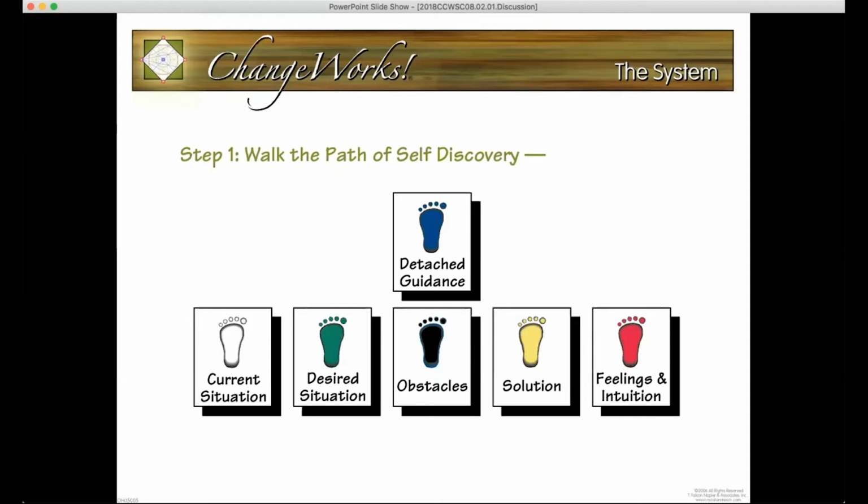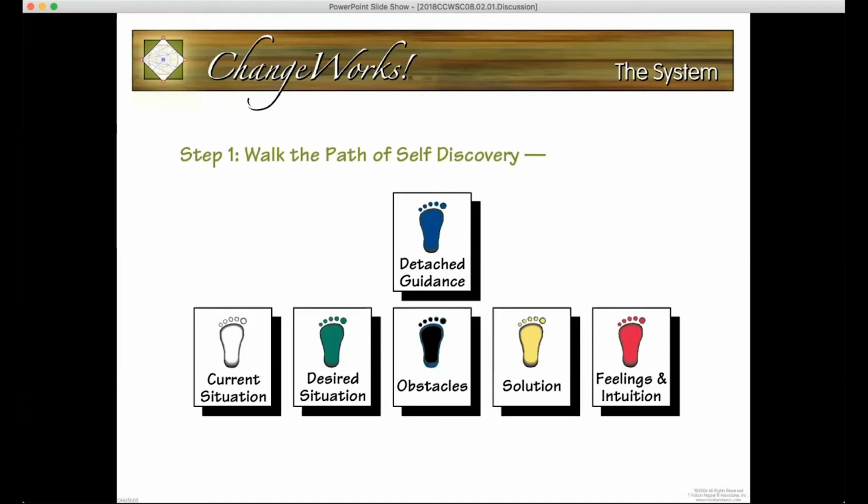So that's the path. Now, many of you, as we said during this lesson, have your own questioning techniques, and you are certainly more than welcome to use those questioning techniques at this stage of the ChangeWorks system. We would just encourage you very strongly to make sure that your questions do touch upon all 5 of these particular steps.